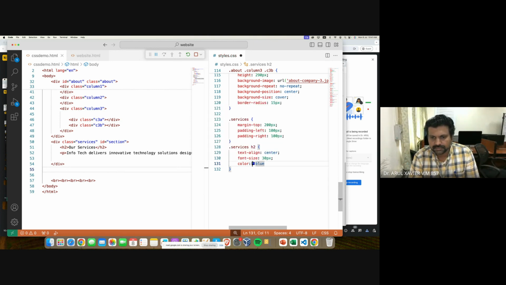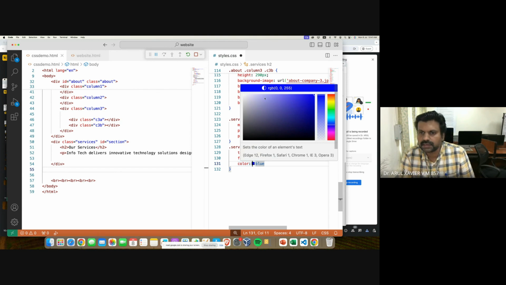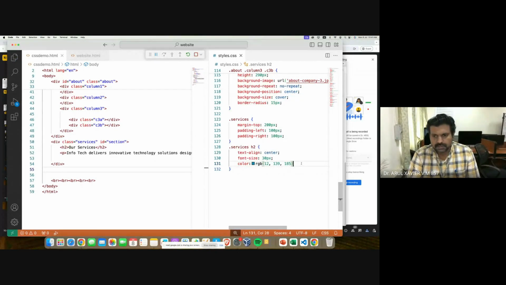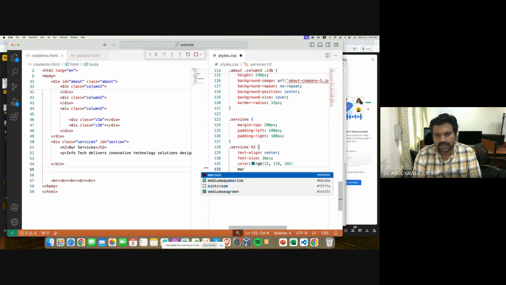You can click this color to select. In blue color we can go for some different variant. Right. So after h2, we need to give some margin space at the bottom, right? So we can write margin-bottom.